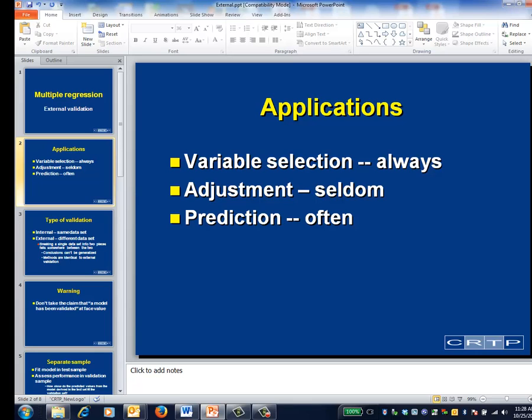Although we don't focus on models that were developed for the purposes of prediction, it's safe to say that those based on variable selection require validation. Indeed, even well-validated predictive models can be miscalibrated when applied to new populations, so model calibration is worth checking. I'll give an example of calibration later in this video.